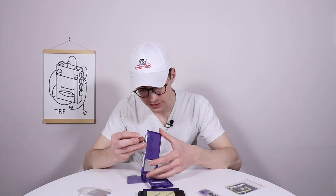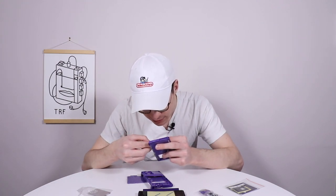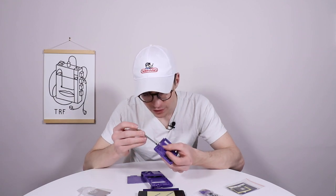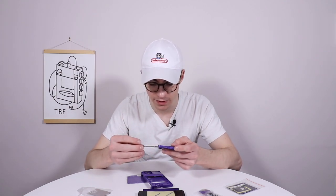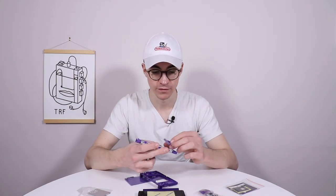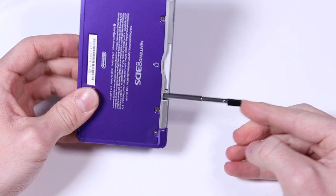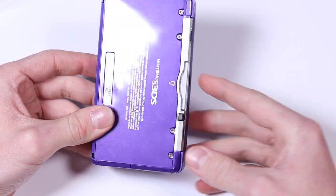And I know that doesn't necessarily mean that it's legit, but even the stylus has Nintendo written on it, and the logo looks pretty close. So maybe that's why I paid so much for it. Maybe, I might be completely wrong, but maybe it was some backstock from Nintendo's factory. But I was very, very wrong. This thing is definitely far from legit.